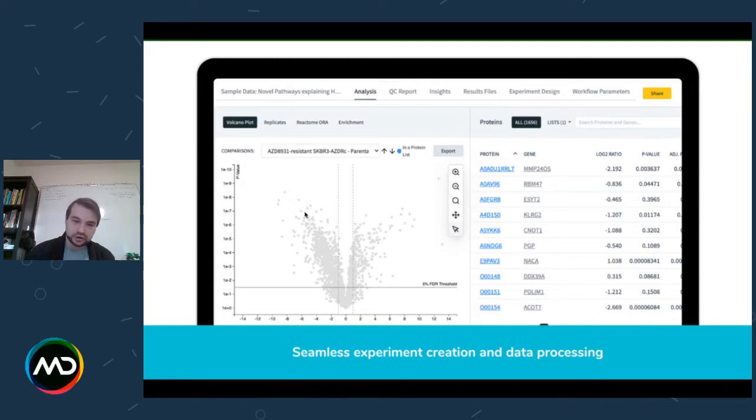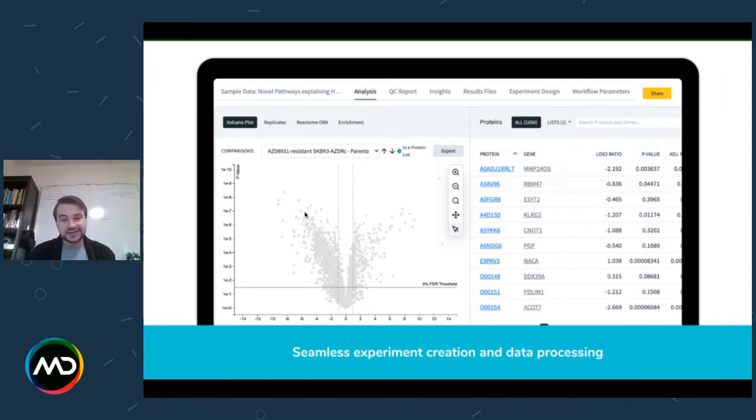We've also got all your data processing results files, which you can download, your experiment design. In case you made a mistake there, you can always check it, and your workflow parameters, which enable you to see exactly every parameter we used when we ran your data, and even links to the GitHub repositories for the R packages that we're developing and using as part of that workflow. Now, we store all of this on the cloud for a minimum of 5 years, completely secure.